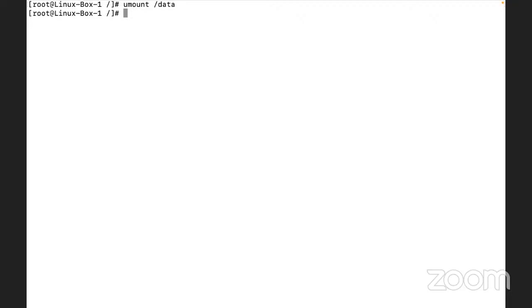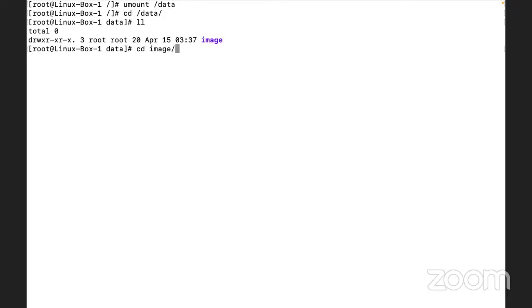No, sir. The same thing is happening here. Let us say if I go inside this particular folder now, the image is available. Inside that image, all the things I've created so far are available. So why did we perform this particular practical, guys? We need to be very careful while mounting a particular disk onto any folder or directory.